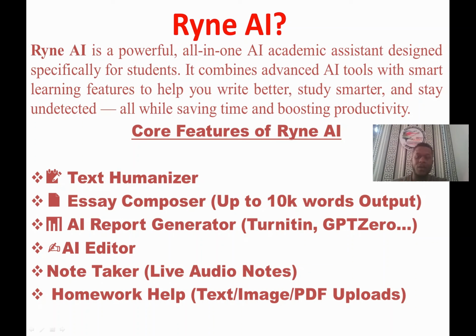But as you can see on my screen, among the core features of Ryne AI, it does text humanizing. That means it reduces AI text from any text you give it, just like Stealth Writer and Write Human that we've talked about in our past videos. You can go on my YouTube channel to watch that.